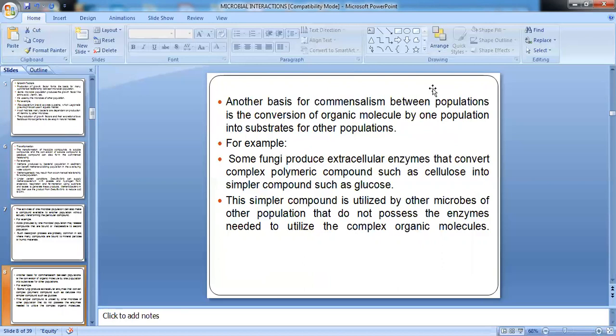break down cellulose. So again, if you observe here, this becomes a sort of succession where polymeric substances will be degraded. The degradation product of this polymer becomes food for a second group of organisms. When this second group of organisms uses up this food, it will produce another metabolic product which can become food for a third group of organisms. So this relationship is commensalism, and it will also result in a succession within a closed environment.